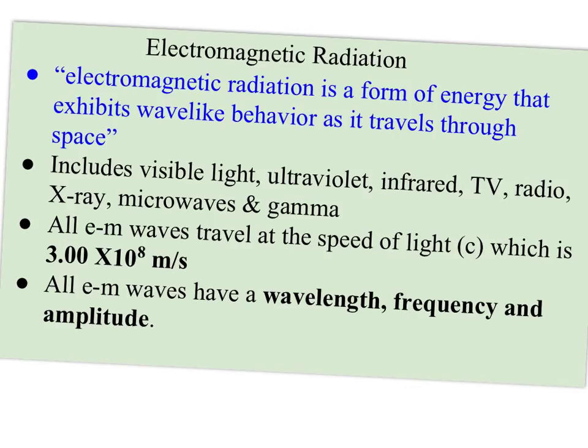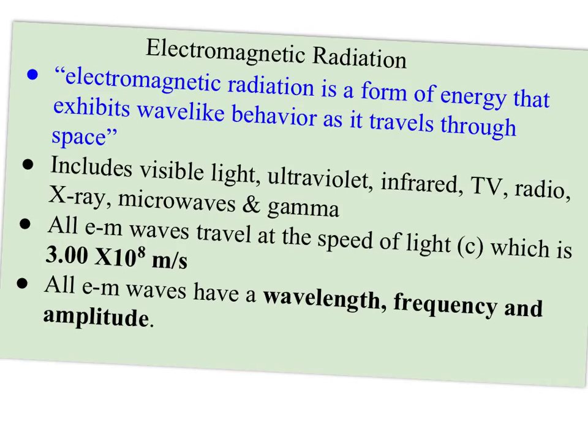One thing you should realize about electromagnetic radiation is they all travel at the same speed. We call it the speed of light, or c, because that's the type of electromagnetic radiation we can see. Before scientists realized there was a whole bunch of different waves that all traveled at this speed, they discovered it was light. And when they realized it was a constant speed, that's where they came up with the c for it.